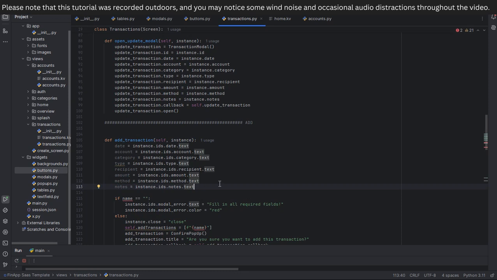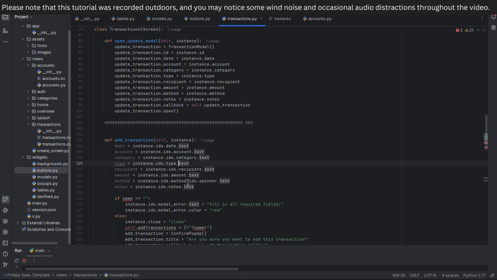We have somewhere we're using drop down, right? So what we need to do is, let's say we're selecting method, right? We need to say dot ids dot spinner. Let me copy this.